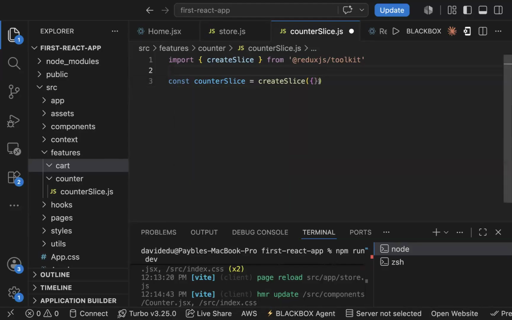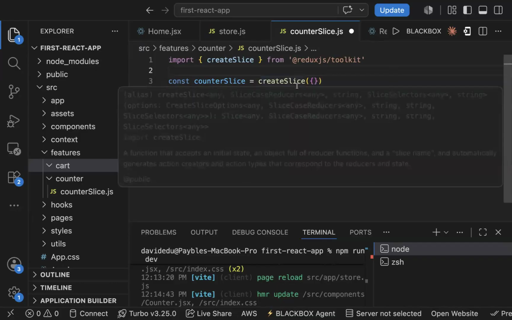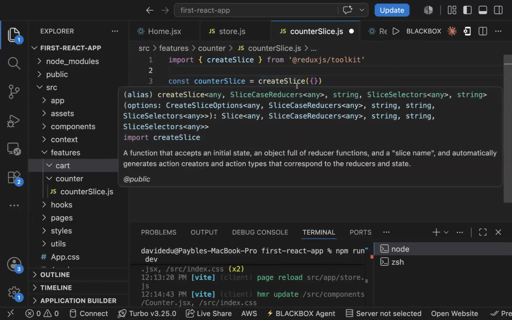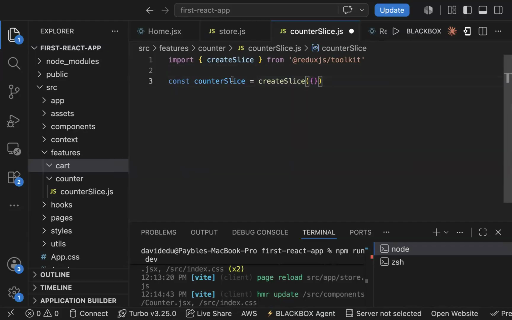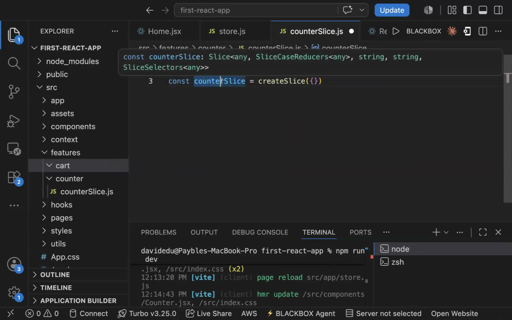We'll be writing all our content within this slice. A slice basically bundles the states, bundles the reducers, and auto-generates actions for one feature. As you can see, this slice is defined for counter.